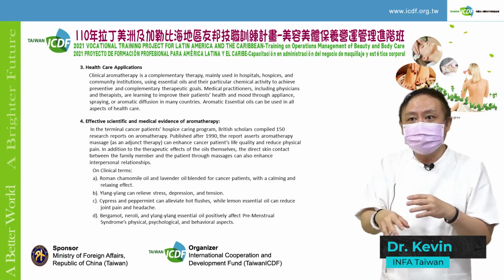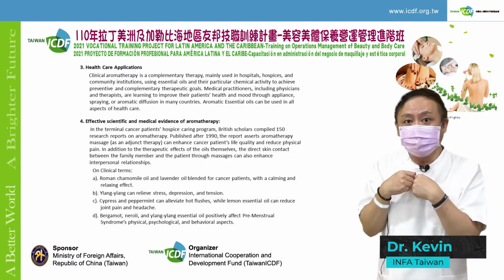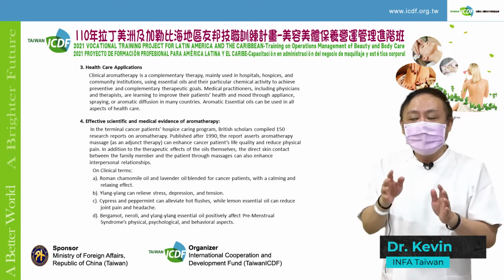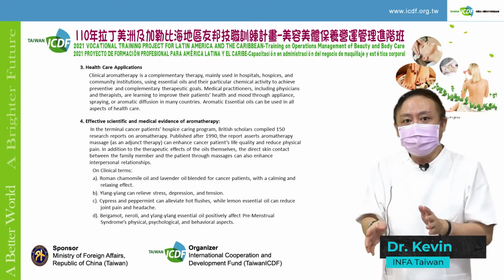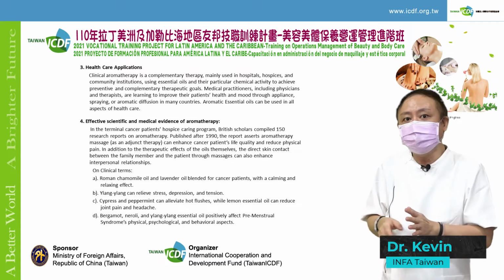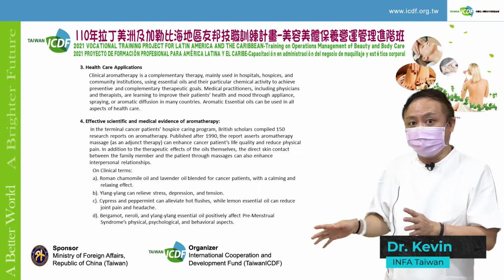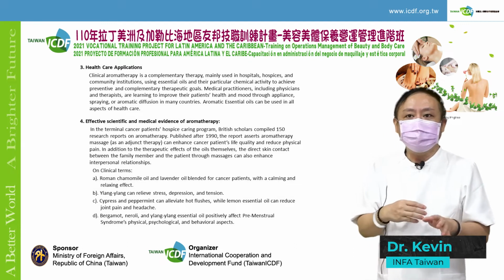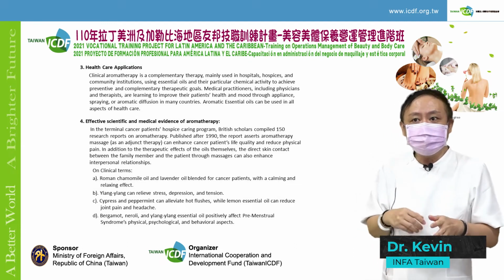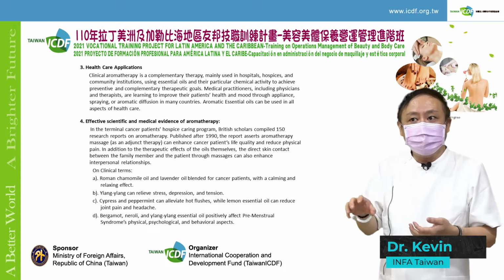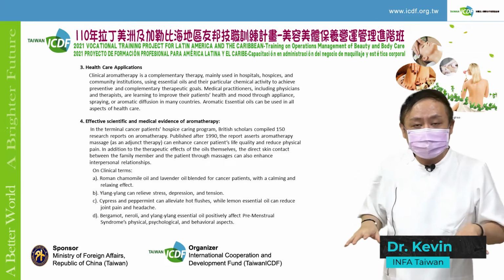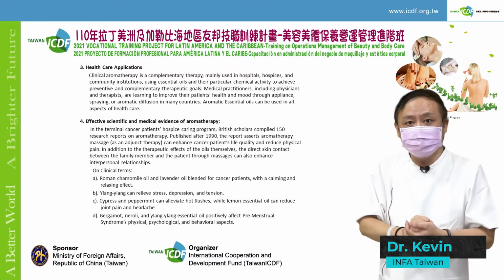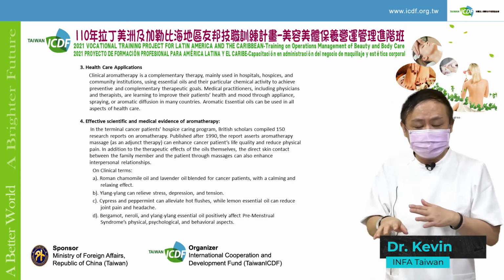So it will also soothe the patient and their family. It would also increase the skin contact. It will bring them closer to their family as well. It would also relieve some of their emotional stress. On clinical terms, for hospice patients or terminal cancer patients, a lot of times they will use aromatherapy as an aid. For instance, we'll use Roman chamomile or lavender oil to calm a cancer patient's emotions, allow them to relax, so they can do a better targeted treatment.